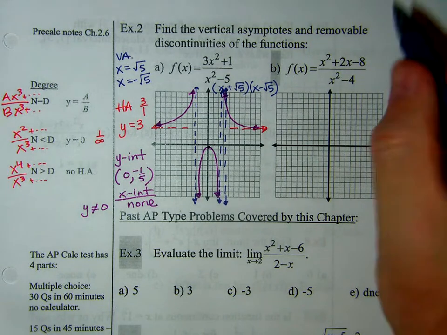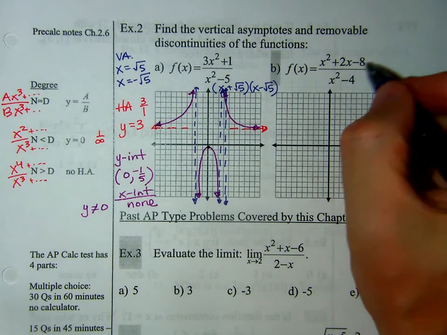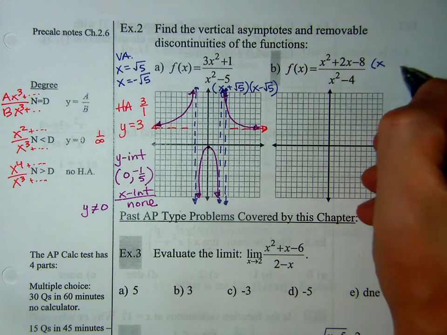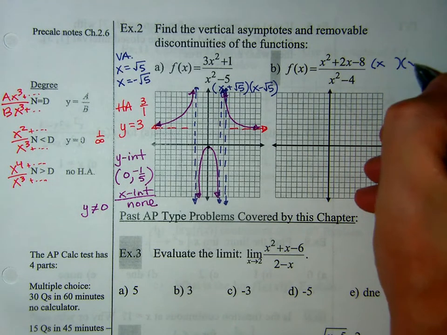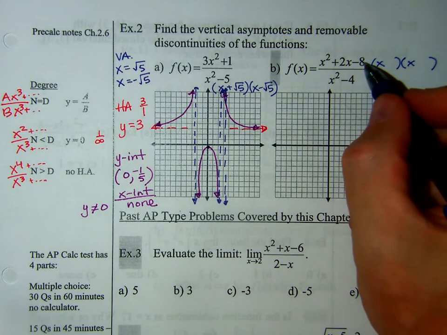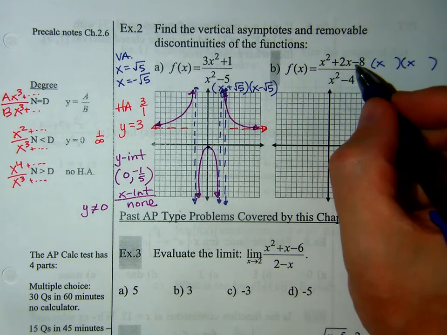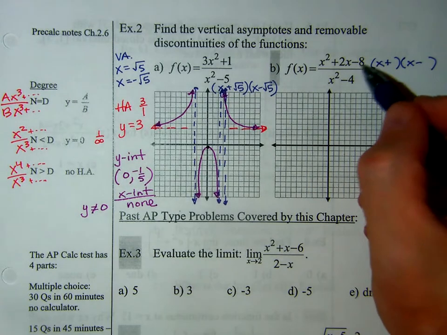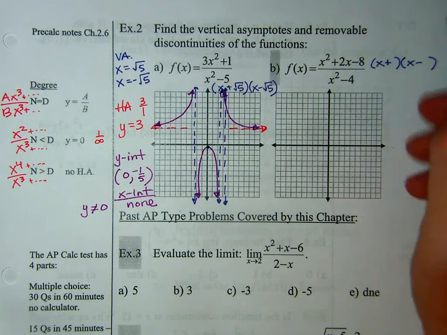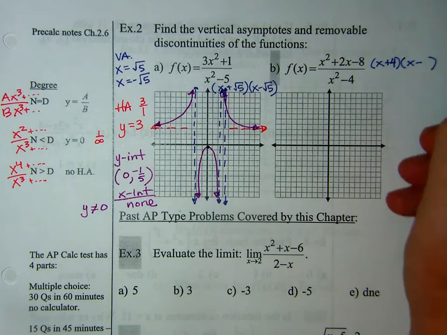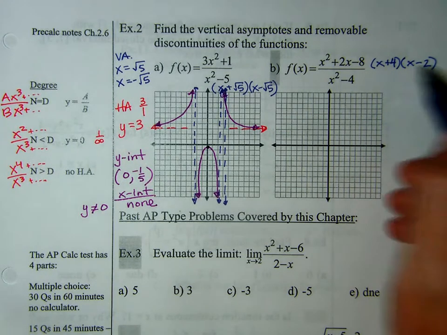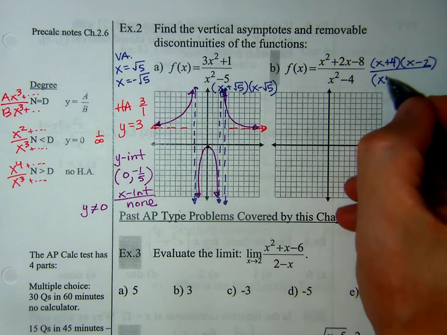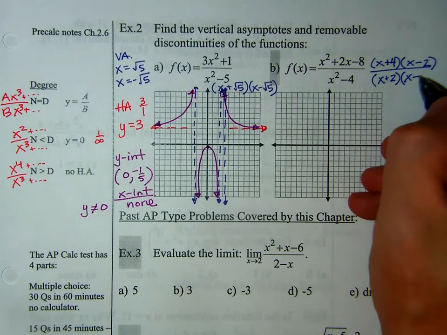we're going to factor. Rational expressions, we almost always factor. So that's going to be x and x. And negative 8 with a 2 in the middle, so that's negative, so they need to be opposite signs, so positive and negative. And 2 times 4 is 8, and that should get me a 2. I want it to be positive, so the 4 is going to be positive and the 2 is going to be negative. You multiply it back together real fast to check, and you should be good. Down here in the bottom, we have the difference of 2 squares, so that's going to factor like that.